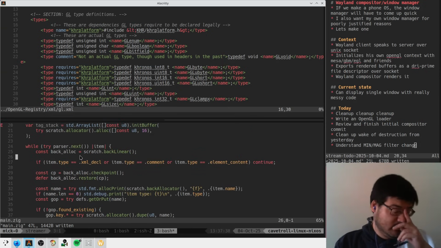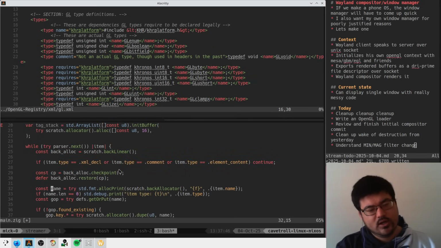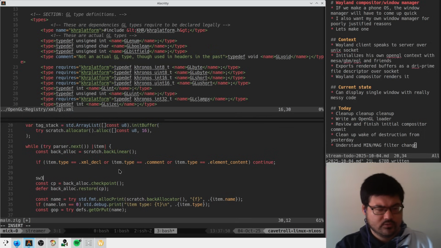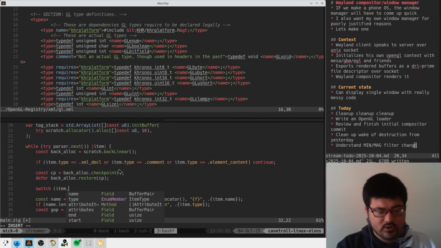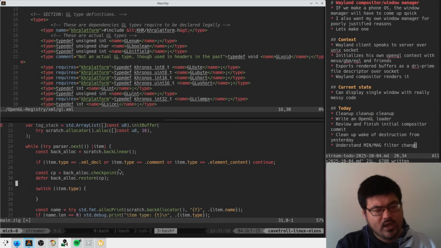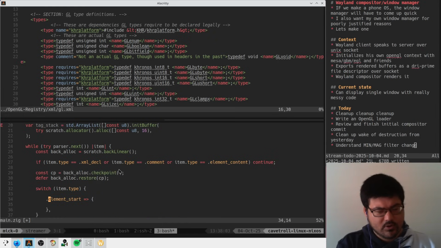Here we should be able to go, I guess we say if, so as we get through this thing, we're gonna switch on item.type, right? And if it is element start, we're gonna do one thing. We're gonna look for the name, and we're gonna add this to the tag stack. Append bounded here.